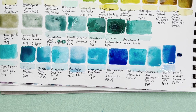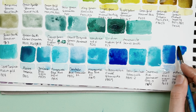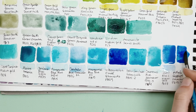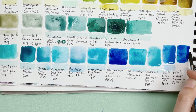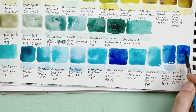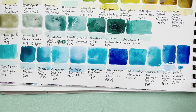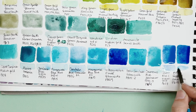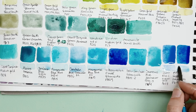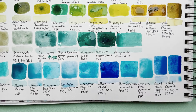And the last one of the bunch is Phthalo Sapphire by Schmincke, which is cobalt blue, phthalo blue red shade. It's a very gorgeous blue, and you see that my swatches got quite big now. So, let me zoom out a bit.